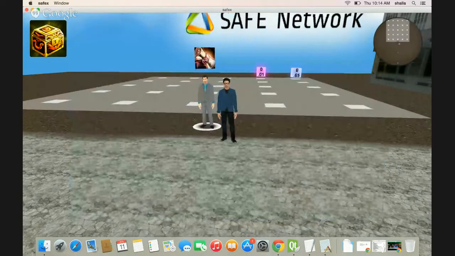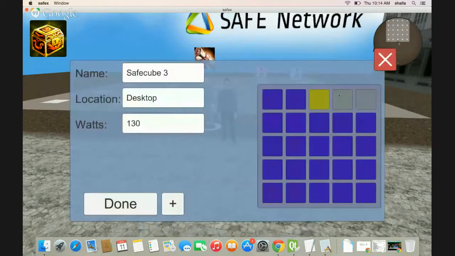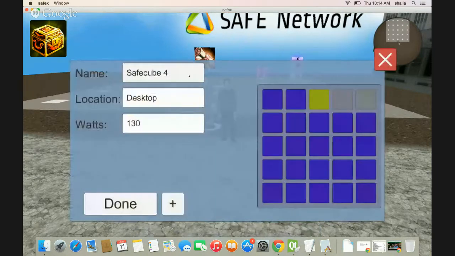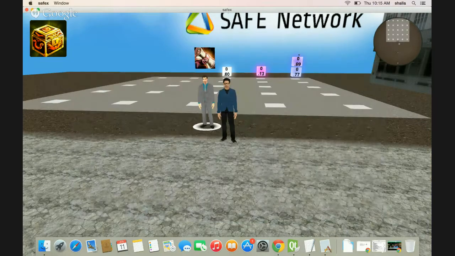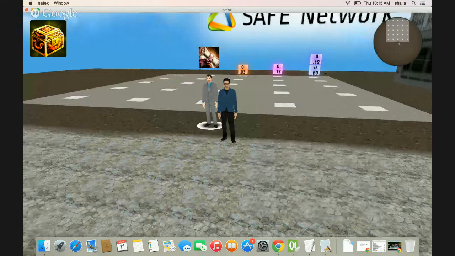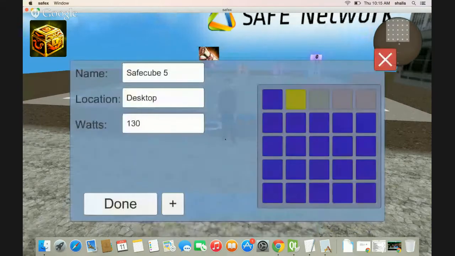So let's say I had 10 Raspberry Pi set up. I can change these values. I can call them Raspberry Pi. And it's in my basement, and it sucks up 10 watts of juice. So this way we can add the functionality for tracking efficiency if we know the wattage, right?